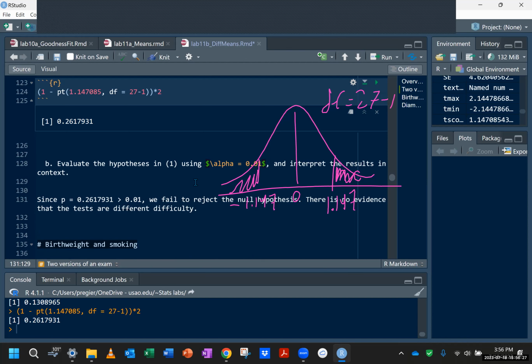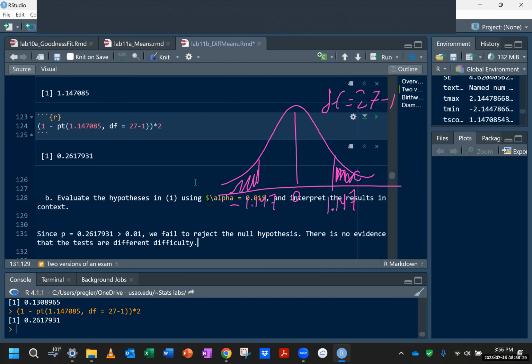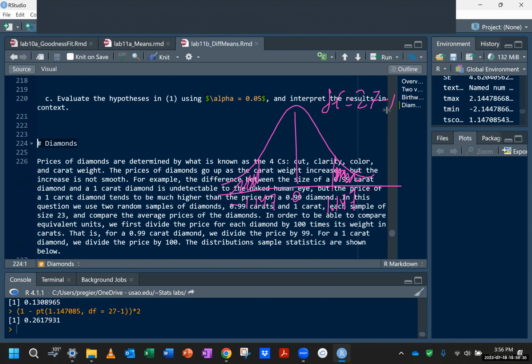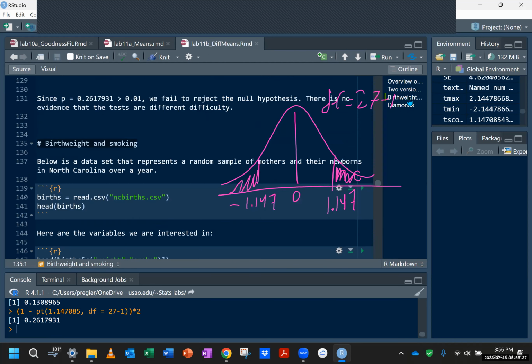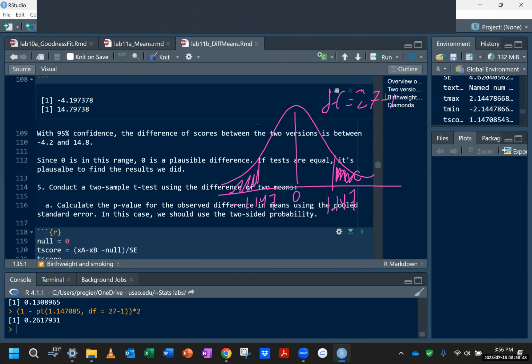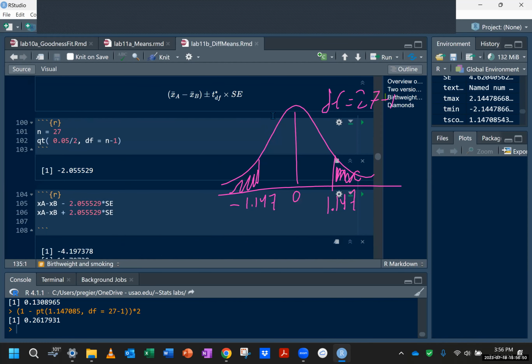Okay, so this is pretty intense. Make sure you follow these steps. And if need be, I've recorded a video for one more example. The example on diamonds will be the next video. And birth weights, I want you to try this yourself, although I believe all the work for this is also in the textbook, so you can check. Keep practicing. Practice makes perfect, till these ideas are in your brain. And I'll be there for questions, anything you're stuck on. I'll see you in class.